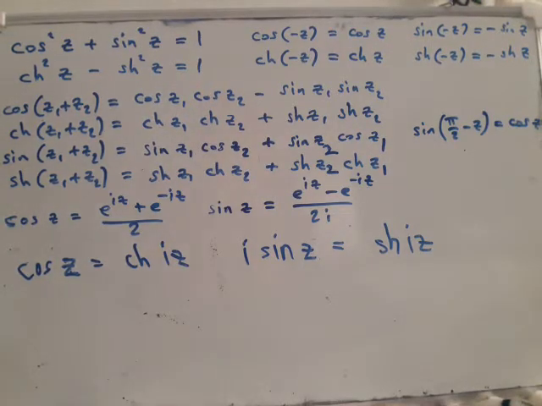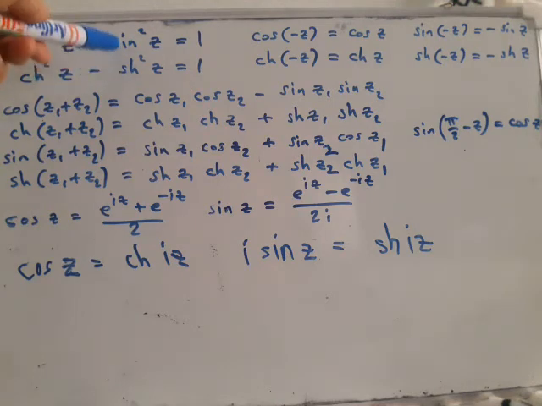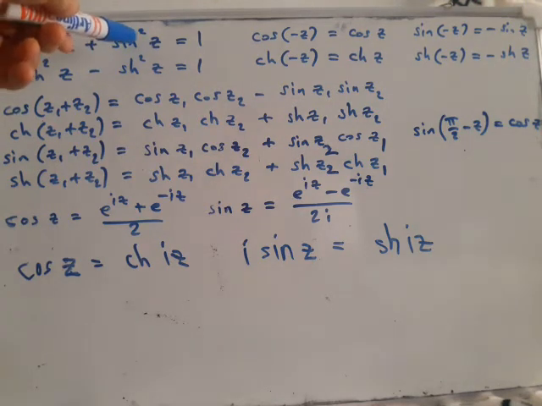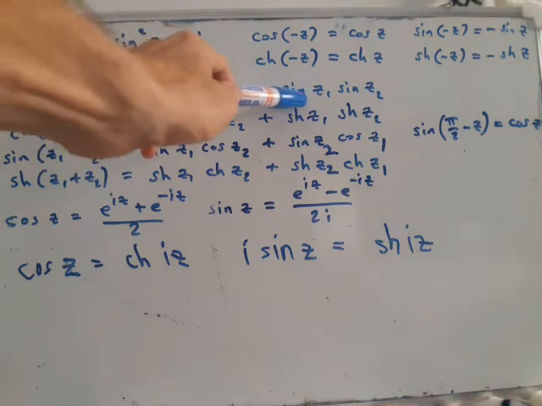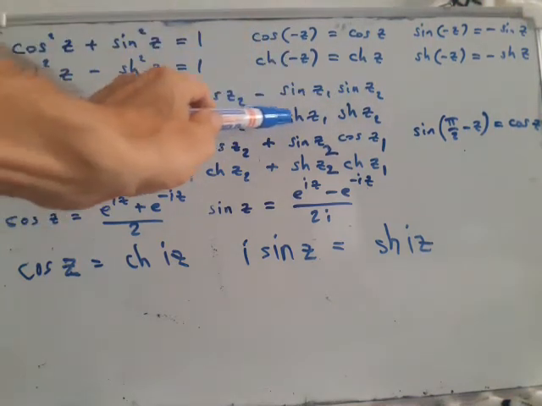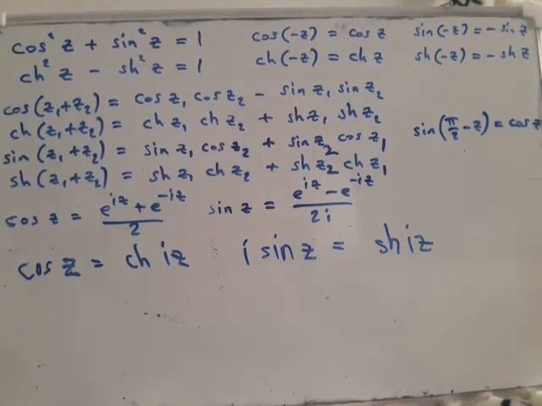So you may notice that the identities for trig functions and those for hyperbolic functions look almost the same if you change cos into cosh and sine into sinh. The difference is that if you've got a product of two sines, then a plus in front of it will change into a minus, and a minus in front of the sines product will change into a plus when you turn the sine into a sinh.